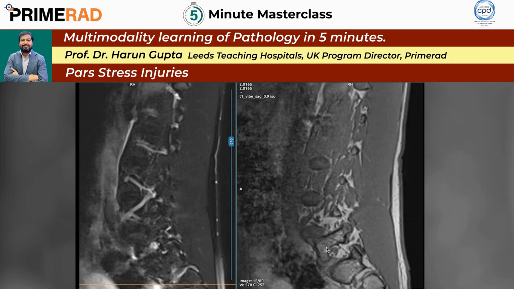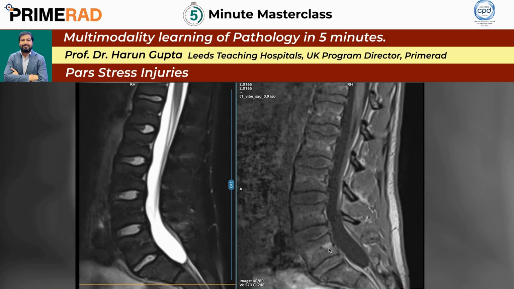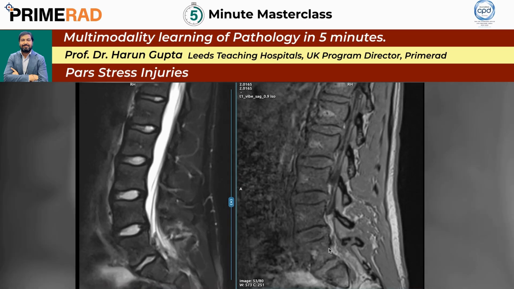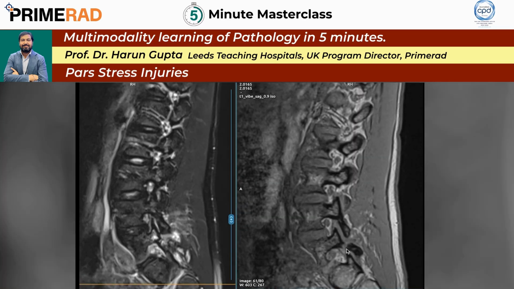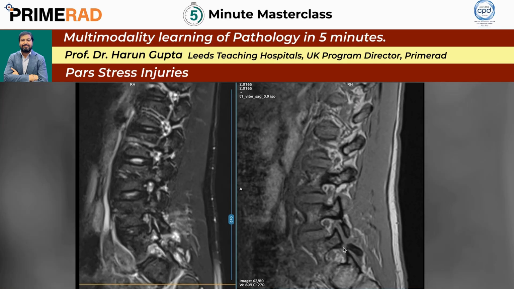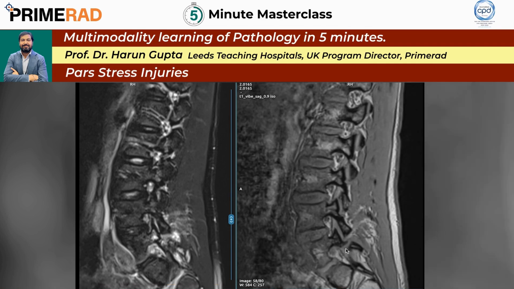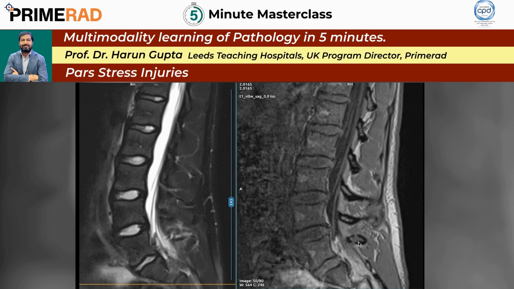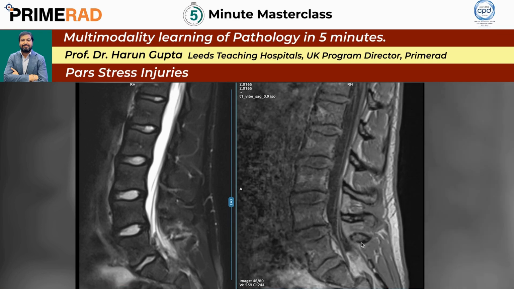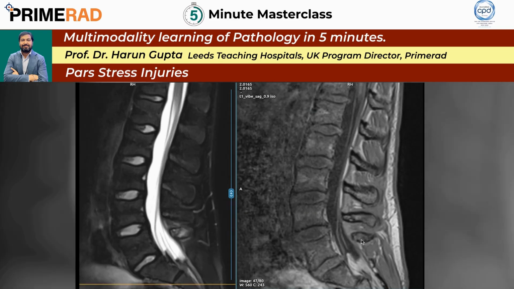Now when we go on to the other side, where we had seen a definite pars defect and a lot of bony and soft tissue edematous changes, we can clearly see a pars defect with slightly irregular margins, and there is a gap. We can even measure the gap at the site of the pars defect, and we can see the bony anatomy. All these changes are extending medially into the center and towards the posterior elements in the middle, that is, to the lamina and the spinous process regions. All these changes are extending to those areas.